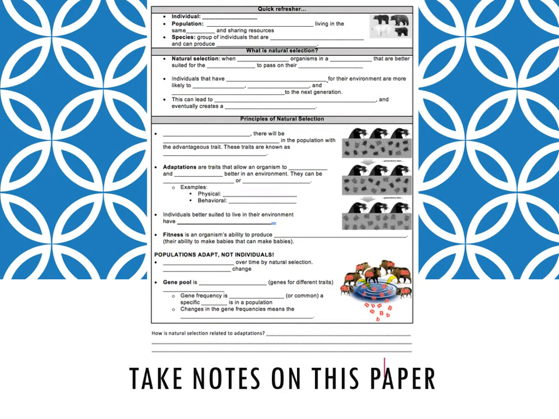So now that we've done the lab, we see natural selection in action. We see that these variations are arising from different mutations, and sometimes they allow organisms to survive if they're best suited in that environment. And nature is kind of selecting for them in a way. Let's take notes to solidify that.